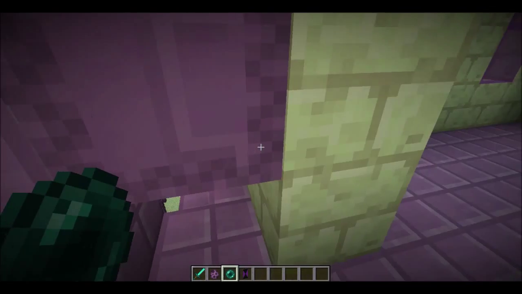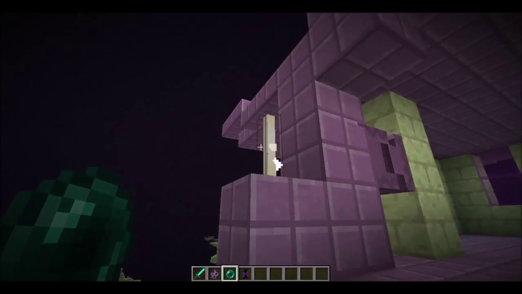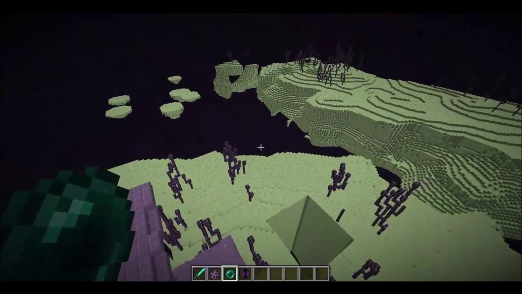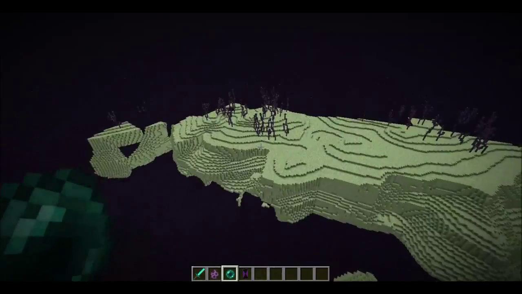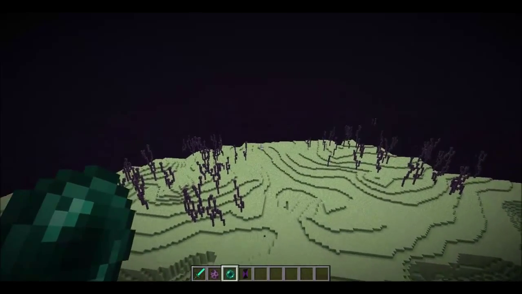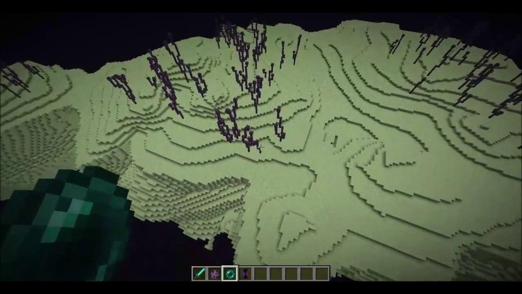Oh wait, no, that's in the End ships, never mind. So fly around a little bit more. If you're really, really lucky, we might be able to find an End ship, which is where you get the dragon head. But they're really, really rare. See, these are weird, these little tiny ones. Yeah. So you can bridge across. So, this is what you get after you kill the Ender Dragon. So the End has become a lot more versatile.